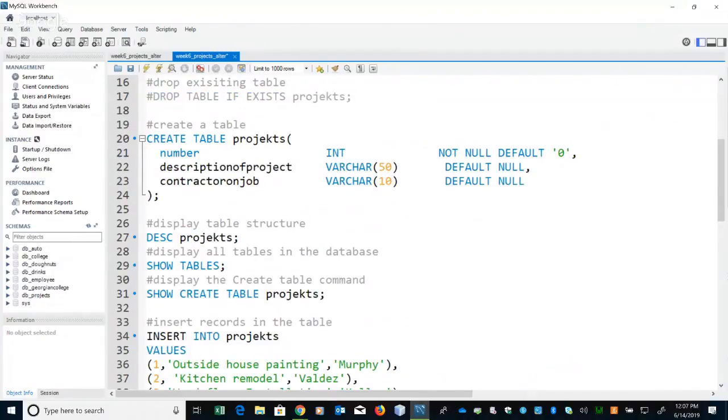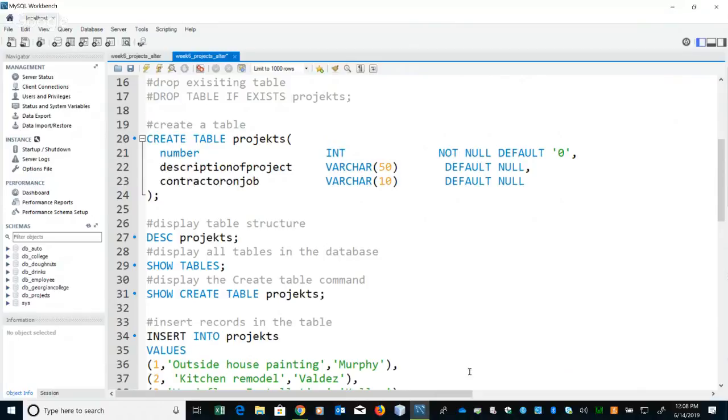One, it doesn't have a primary key to begin with, and that was the minimum. Every table must have a primary key and all fields must be atomic in nature. That means you should have no repeating groups of data. So that's okay. Description of project, not a good name at all. It's such a big name with no underscores, it's difficult to read. Now that I say it, maybe you know what it is.